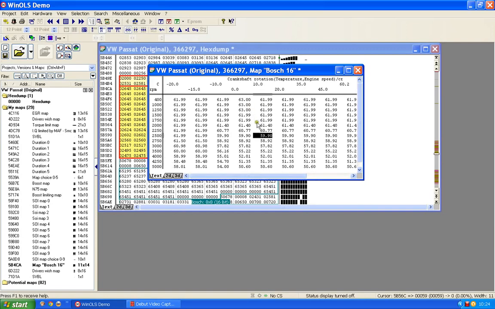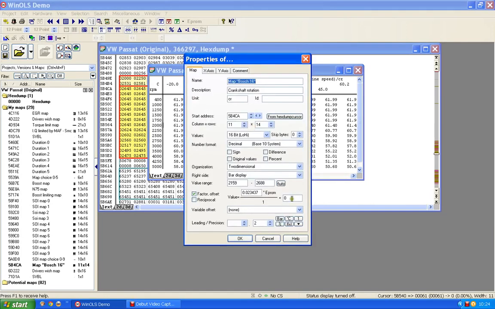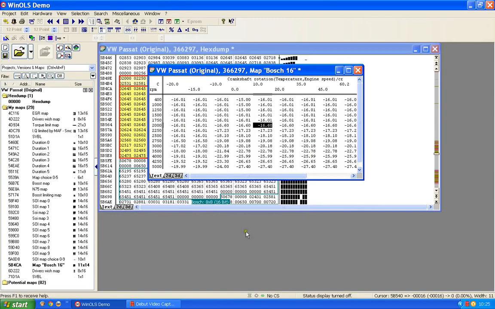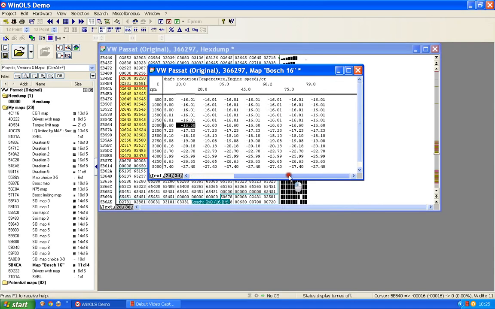So what I'm going to do is open that one up again, and I'm going to take a guess that this wants minus 78 put in front of it, and then I'm going to close that down again. And if you remember what I said in the previous videos, if we assume that minus 27 is after top dead center, then we can also assume that it's 27 before top dead center. So I'm going to assume that that is 27 degrees before top dead center. I might be wrong on these things, but that's what I'm going to assume.